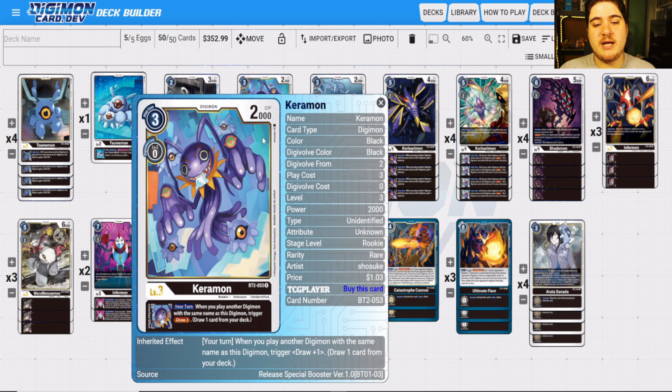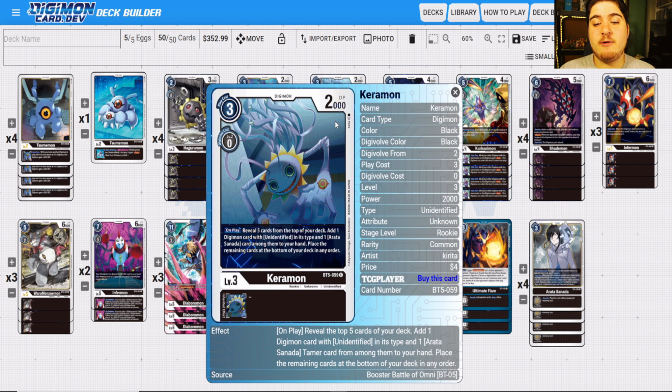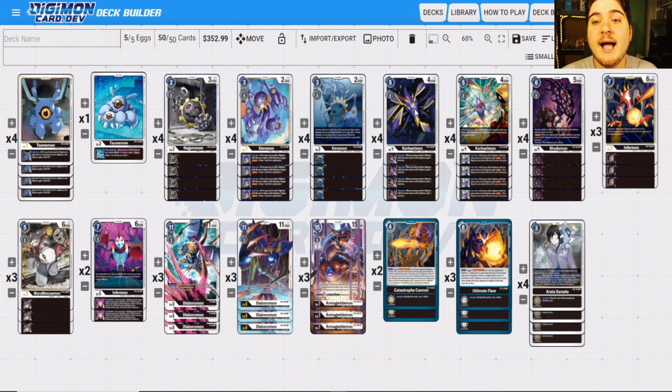Next, we have Garurumon. While you are playing another Digimon with the same name as this Digimon, you draw +1. Again, token generation with our Diaboromons will give us so much advantage, especially if we have a couple of these on board with a Diaboromon on them. So next, we do have Garurumon. On play, reveal the top 5 cards of your deck. Add 1 Digimon card with unidentified type in its type, and 1 Atara Senda Tamer card from among them to your hand. Place the remaining cards at the bottom of the deck in any order. Sorry, I'm butchering his name, but I'm going to butcher it.